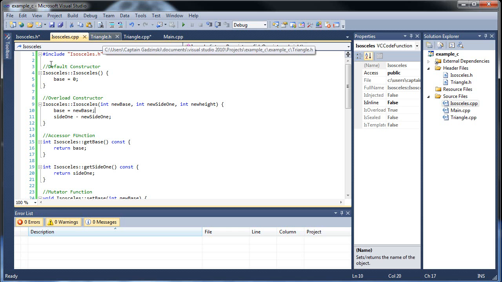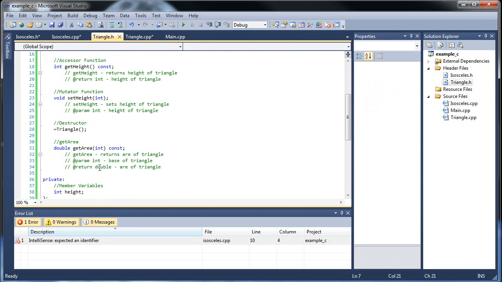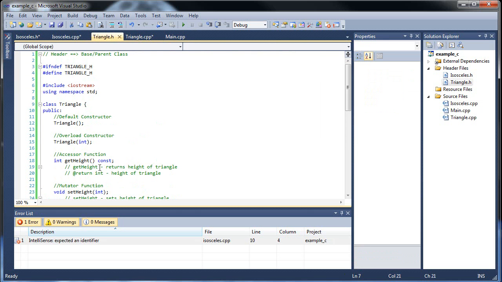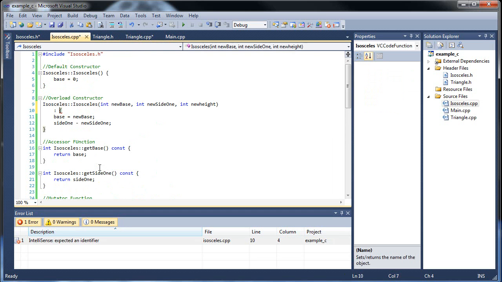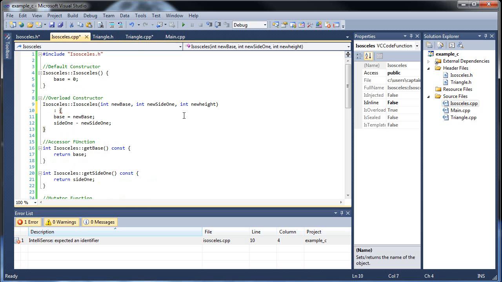Well, one way that you can actually do this is right here. Throw a colon. So this means inheritance. So I'm actually going to go on to the next line, because typically you'll do it on the next line and then tab. So throw out a colon, which means to inherit, and then you can inherit any of the functions from the triangle class. So I want to inherit the overloaded, which is the triangle, right? From the triangle. So inside the overloaded for the child class, I'm going to inherit the overloaded from the parent class. So from the isosceles to the triangle.